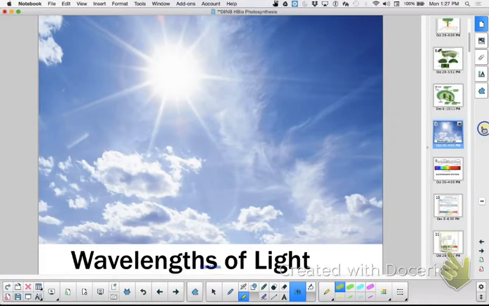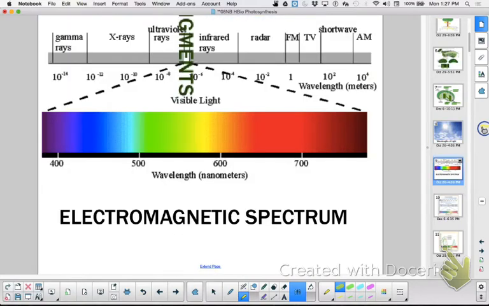Okay, honors biologists, this is the beginning of 8.2 in your notes, solar energy capture, and we're starting at pigments and photosynthesis. So on wavelengths of light, when we look at all the energy coming towards us, we mostly focus on the visible light. Take a look at the whole electromagnetic spectrum. The smaller the wavelength, the more energy it has.